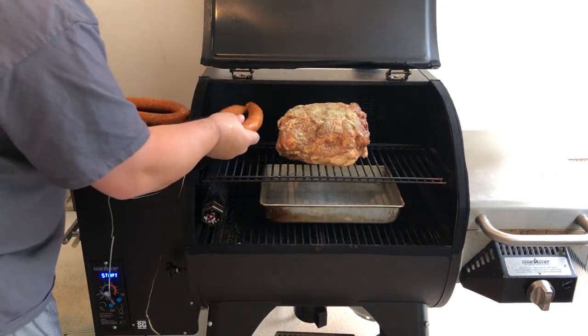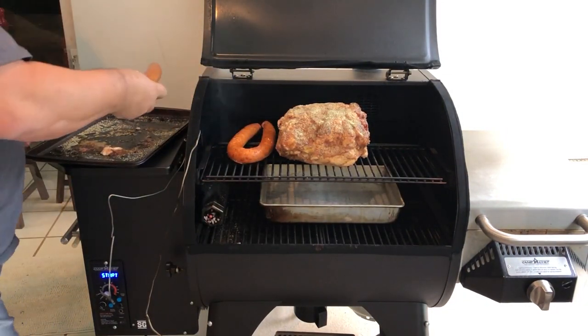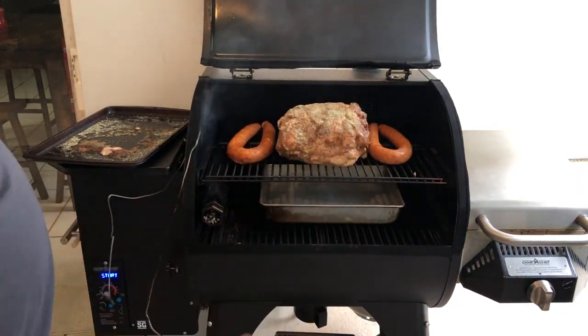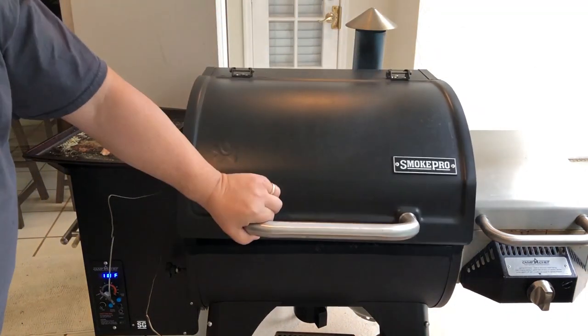We added a little bit more seasoning. We did not dry it off. We kept it on pretty wet. Added some more seasoning, and that's it. We'll see you guys in about 3 hours.